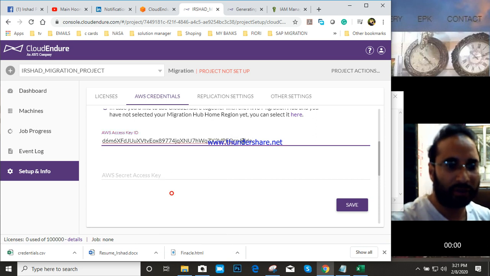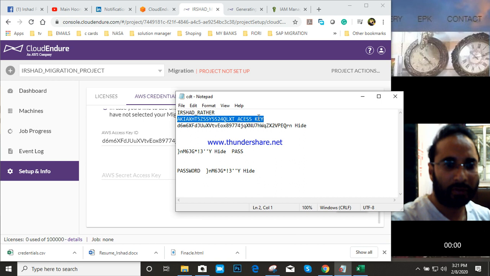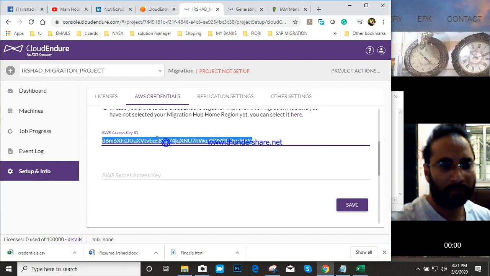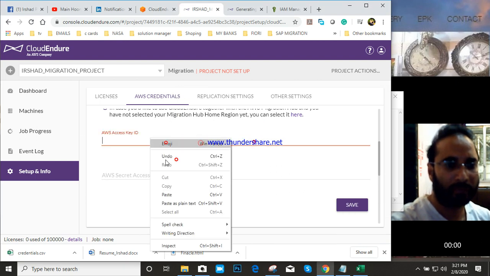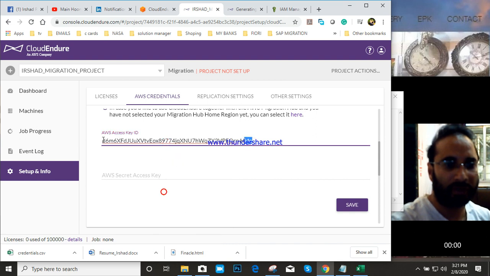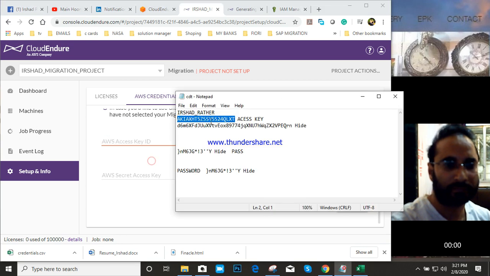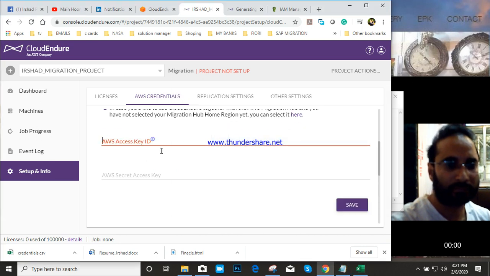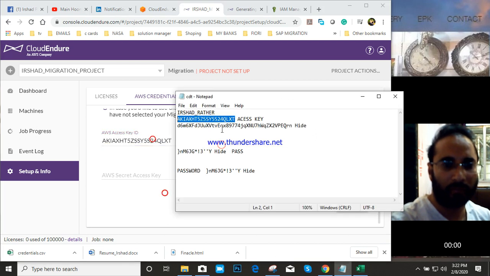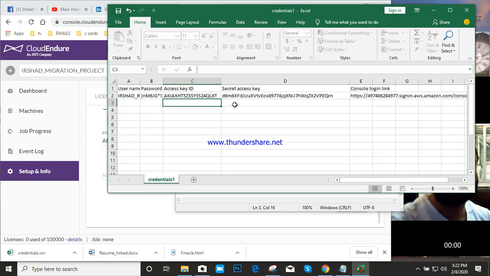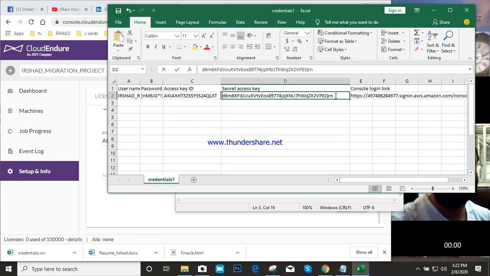Just doing a copy paste here for the migration key. So you have to assign a migration key here. Okay, now I'll just assign the access key.